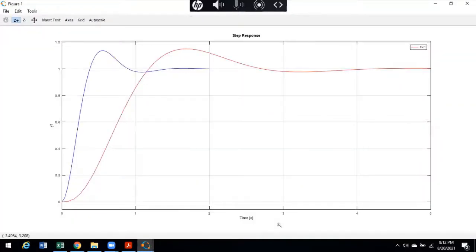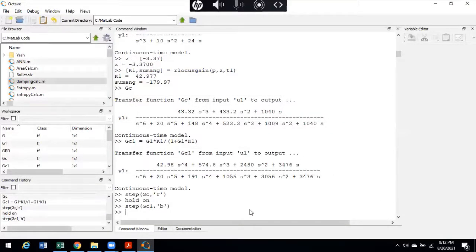If we look at what you're getting, this is your original system, and this is your new system, and the whole purpose was to reduce the settling time by 3. So you can see how it reduced. You can now find the new settling time and compare it. Seems to be okay, and you can see your overshoot has more or less been maintained, because we wanted to have 16% overshoot.